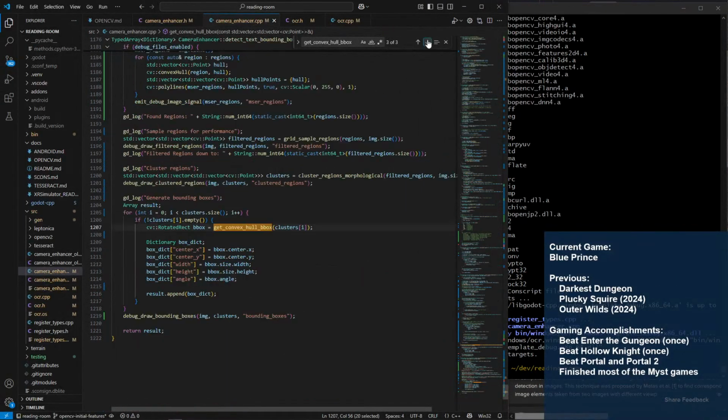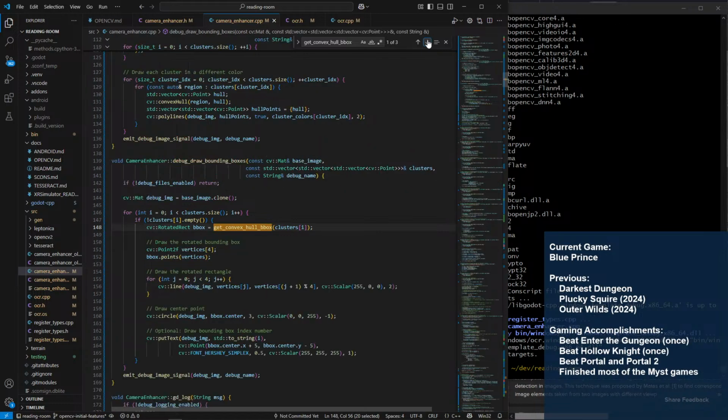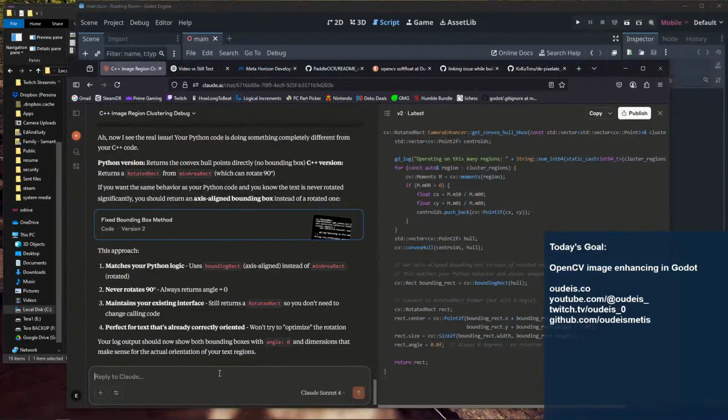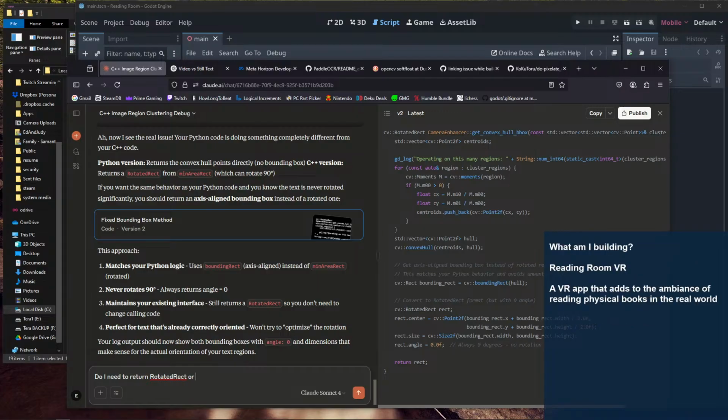Do I need rotated rect? What if I want to ditch that? Do I need to return rotated rect, or could we just return rect, knowing that the next step is to compute a bounding box?